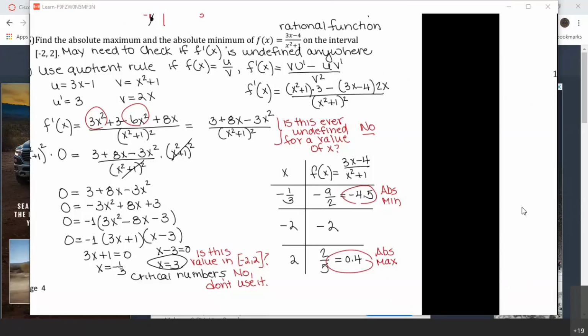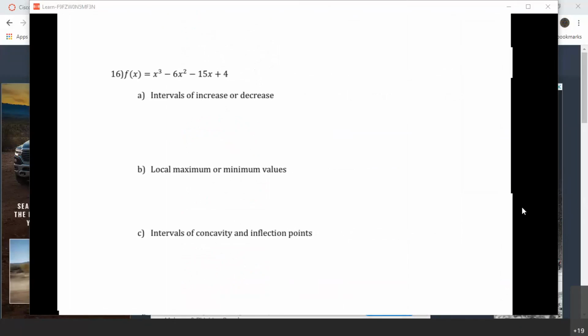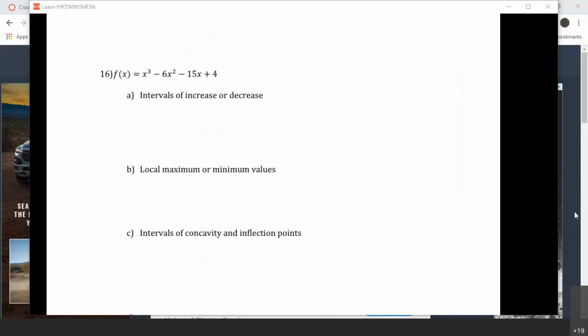Okay, so let's take a look at one more. This is kind of like the problems that were in the last homework that you guys did. I noticed that quite a few of you left these problems out. These were the ones that said, tell where the function's increasing or decreasing, find the local maxes and mins, talk about concavity, and then graph the function. There were 2 like that in the last homework, and a lot of folks left those out. What I'm trying to show you here is don't leave them out. See if you can figure out how to do them.